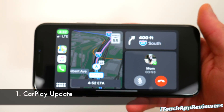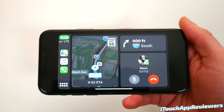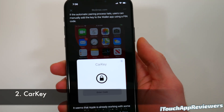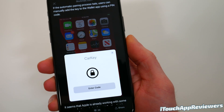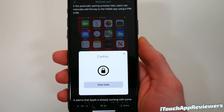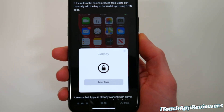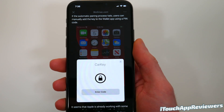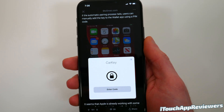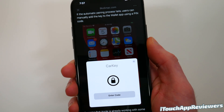One of the first big features in this beta is CarPlay. If you guys have a CarPlay enabled car, you'll be able to see these updated interfaces and it looks really slick. Something super cool is that in this beta there's actually evidence of a brand new feature called CarKey. In the future, you're going to be able to unlock your car — possibly even start it — with just your phone. This would only be available on NFC enabled cars with support for it. CarKey, I think, is here to come and here to stay.